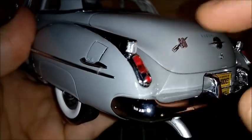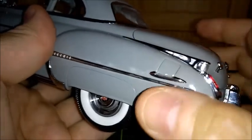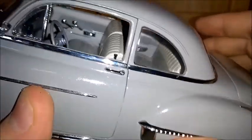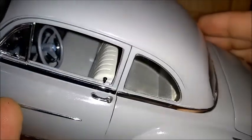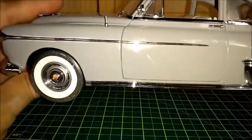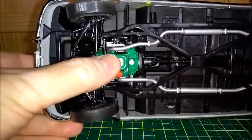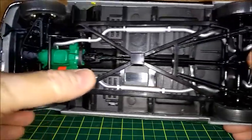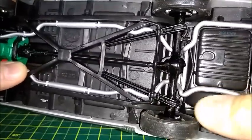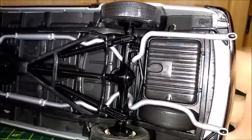The tail lights and reverse lights are very nice. There's a gas cap, rear trim, and a Futuramic badge. Let's take a look at the bottom. We can see the Rocket V8, starter, and mufflers. There's a slight deviation at the back so we can deviate around the spare tire compartment. Gas tank and exhaust tips — which are perfect.